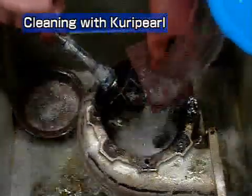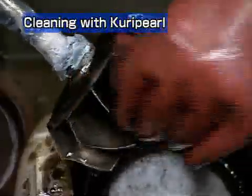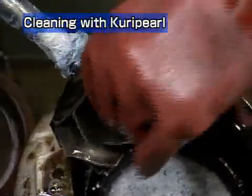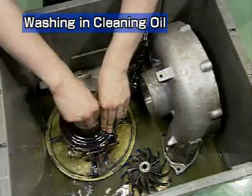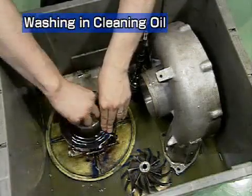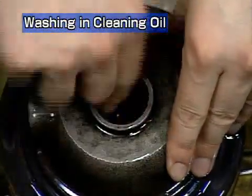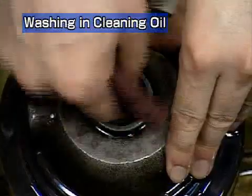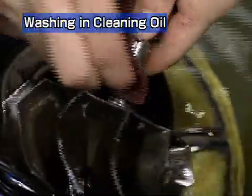After removing the parts from the cleaning solution, wash them with water and rub them lightly with a nylon brush or similar tool to remove any residue. Wash the compressor impeller, compressor casing, and bearing housing with cleaning oil. Contamination of the seal ring in particular can cause oil leakage or bearing damage. Be very careful not to damage this part when cleaning.